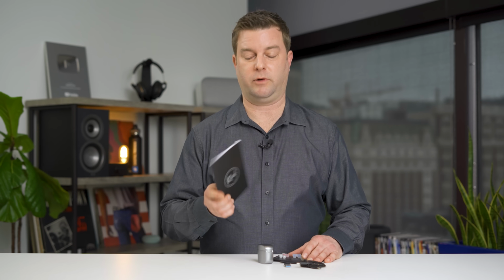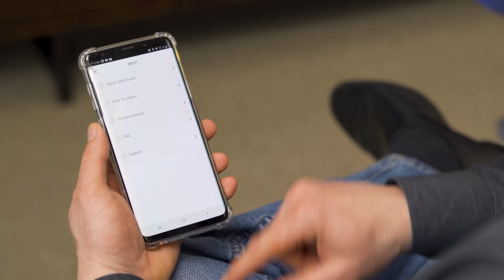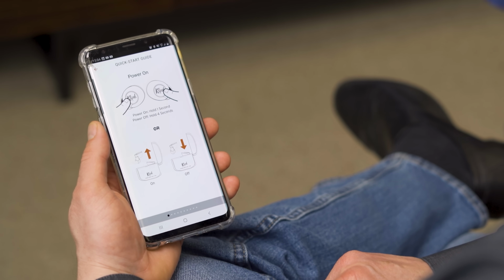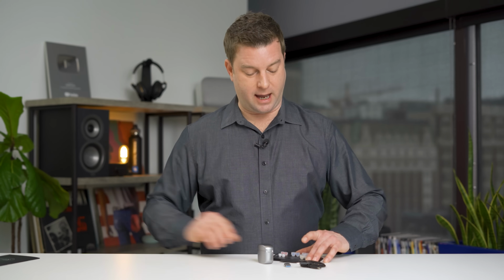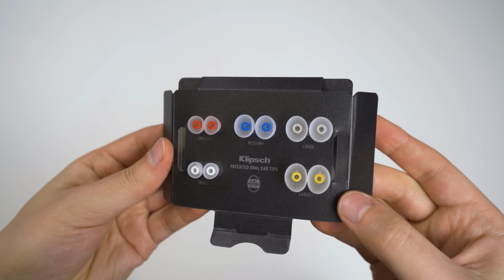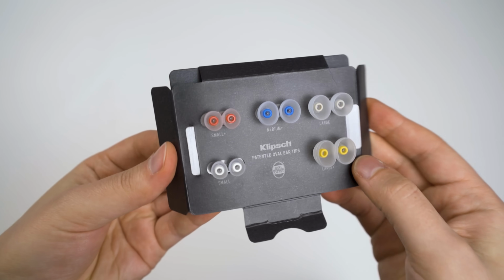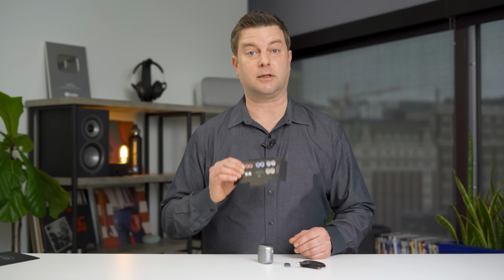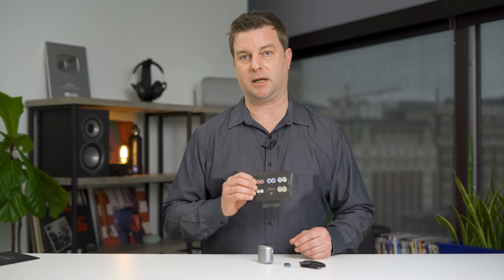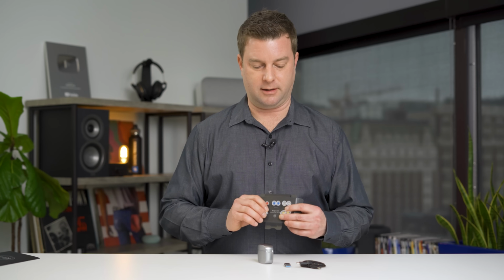Let's start with what comes in the box. First, we've got this little manual, which you could probably toss because all of the instructions for how to operate the earbuds are actually in the Klipsch app, which I definitely suggest that you download. Aside from that, we've got a nice array of ear tips. Some of these are oval, some of them are round, small, medium, and large. And this is crucial. I definitely suggest swapping them out to make sure that you get the very best fit, because with wireless earbuds like this, the fit has everything to do with the sound quality.